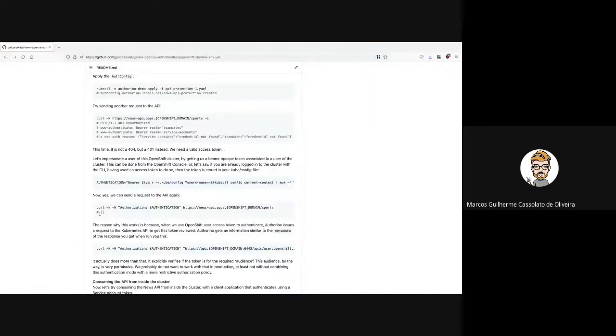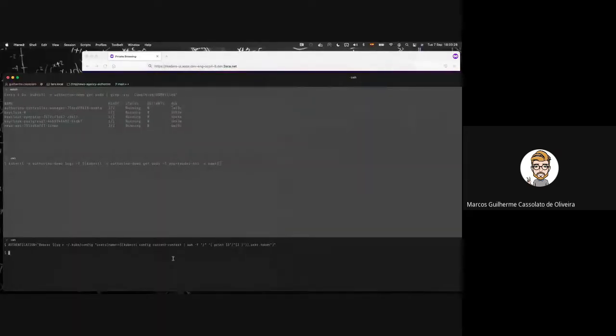So I can use this in my request to the API, now passing the HTTP Authorization header with that value. So it will be Authorization, colon, Bearer, space, and my OpenShift token, which is an opaque token, okay? And I will be requesting the list of news articles in the sports category. And this time it works.